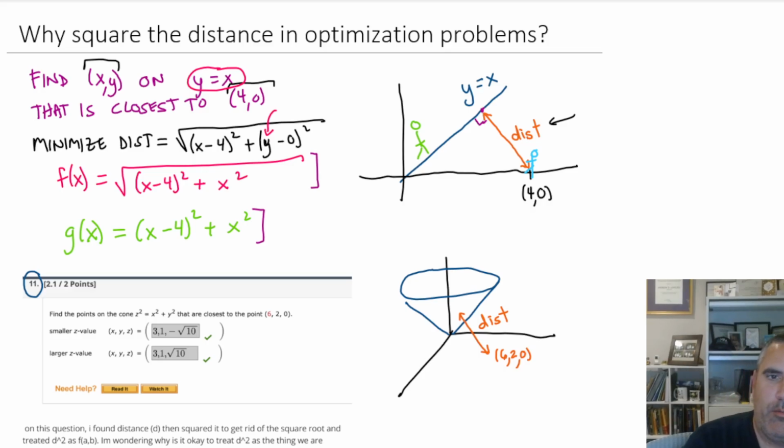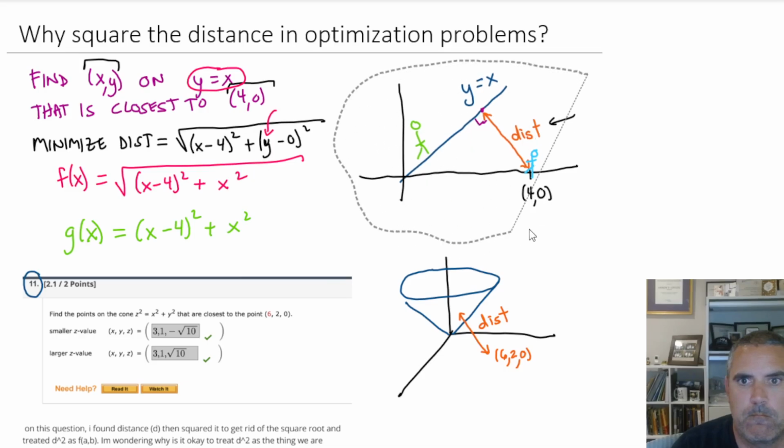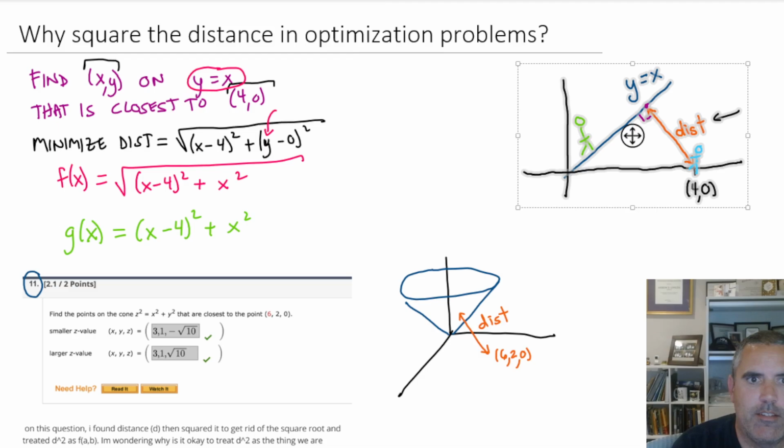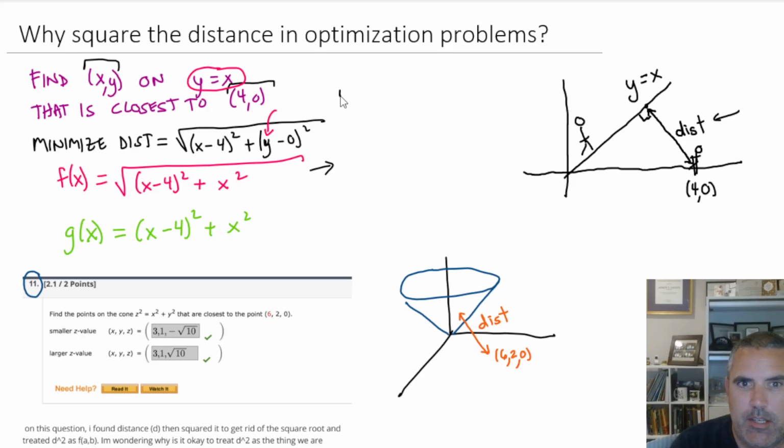How do you find the low point of one of these functions? Well, you can use either one. So let's finish with a little bit of calculus. I'll move my picture over. Let's do this. If I use the direct function, you get f prime of x. And what I like to do is write 1 over 2 times the square root of the mess, the mess being all of this stuff underneath, times the derivative of the inside, which is 2(x - 4) plus 2x. And then I'm going to set that equal to 0.